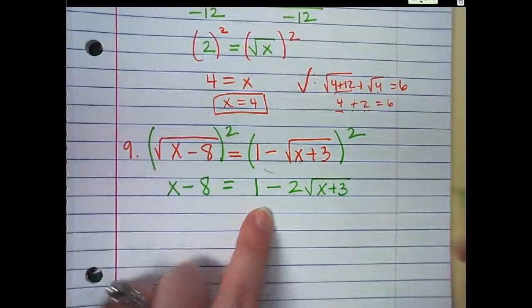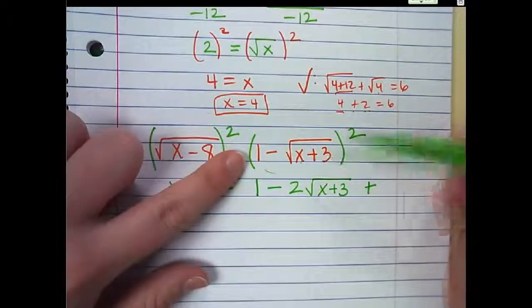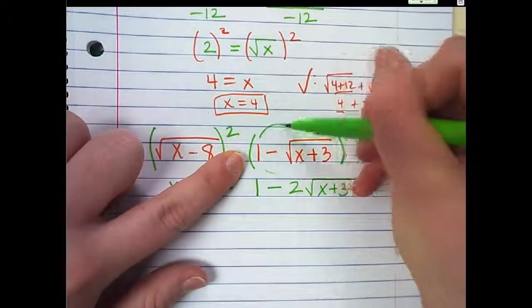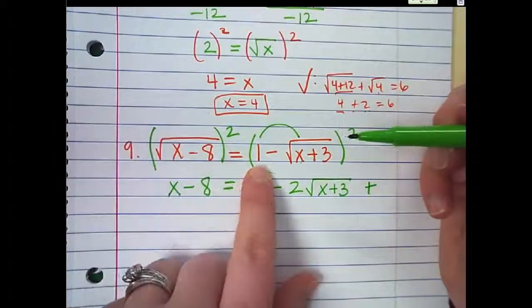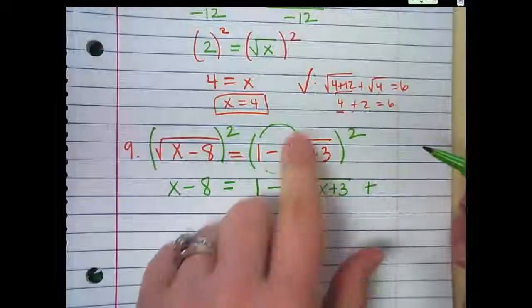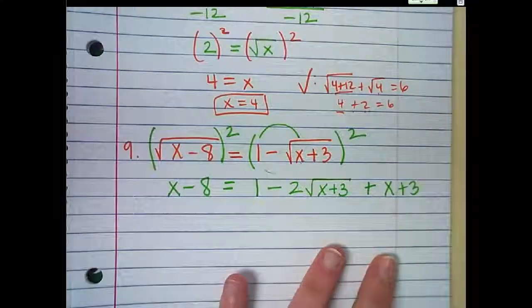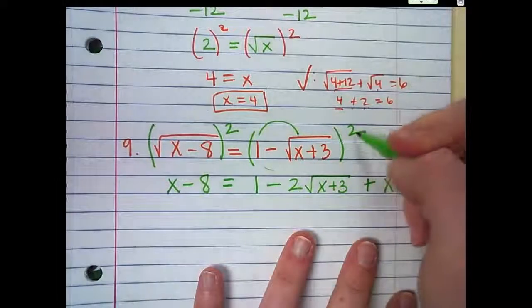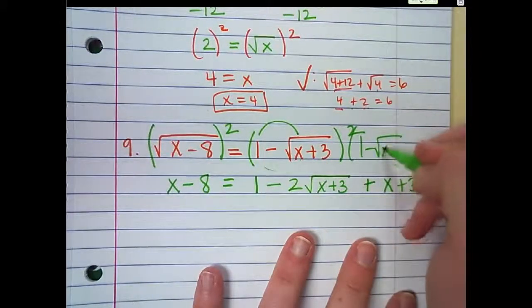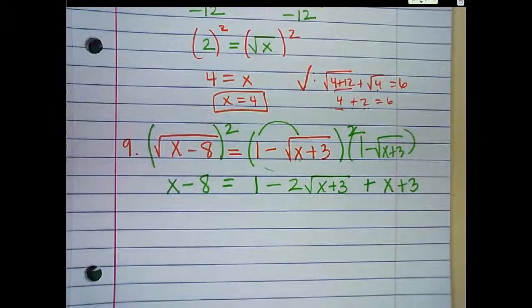And then square the second. So when I do the shortcut, I square the first, and then I put these 2 together and I double it. So basically I did that times 2. What happens when I square this second part? X plus 3. The square root goes away. Again, guys, if you're having trouble doing what I'm doing, then just write it out twice and FOIL, or multiply it out, whatever word you use.